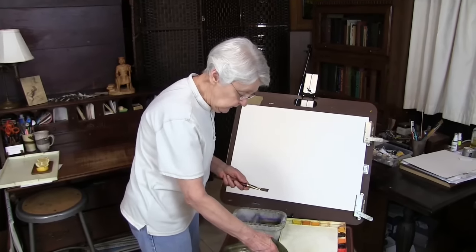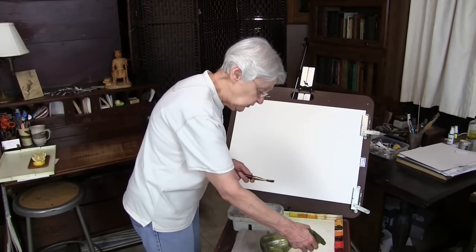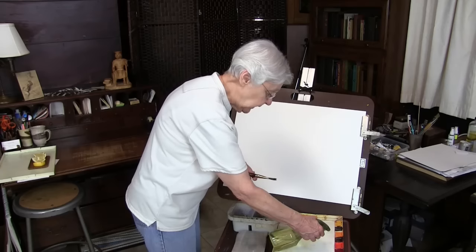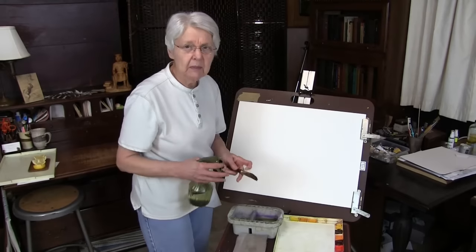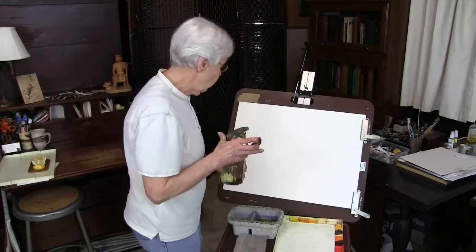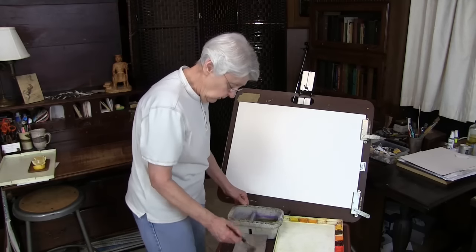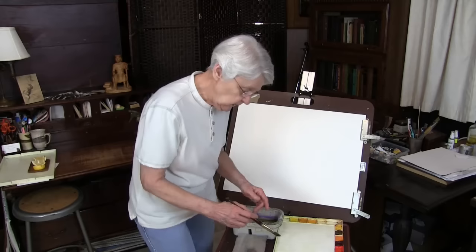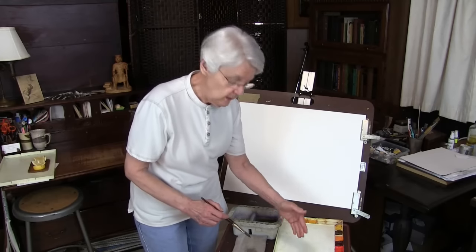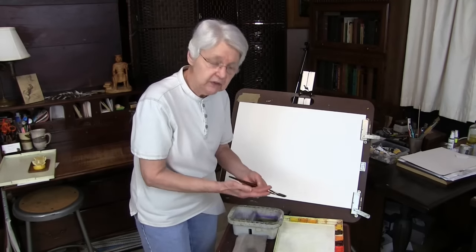If it's set up in the palette, I like to take just a spray bottle and spray the paints before I start. I usually do that maybe 3 or 4 minutes before I start working, but we can go ahead with it now, because the real key to keeping the darks dark enough is to activate that paint so that it then can stay dark.